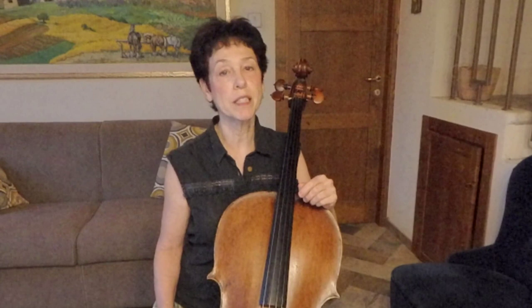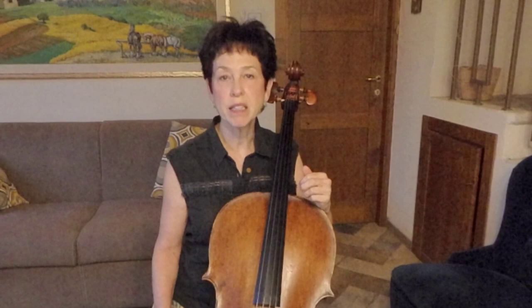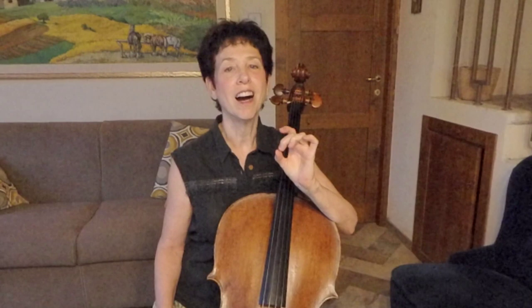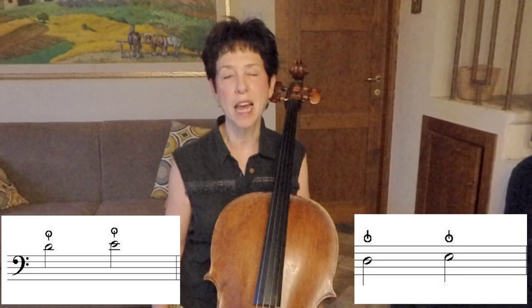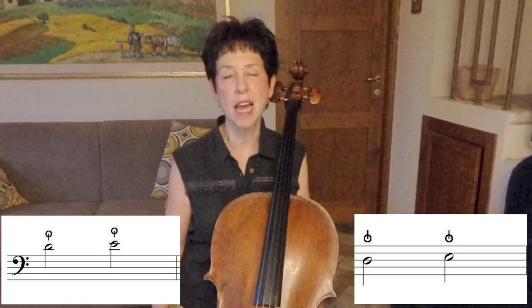The next technique I want to talk about is known as Bartók pizzicato or Snap pizzicato. This was invented by the Hungarian composer Béla Bartók in the early mid 20th century. It is notated in a confusing way because sometimes we think it's a thumb marking — it's an upside-down thumb marking really. The first notation, where the circle is on top and the stem goes down, means thumb — play with your thumb as a finger. The second one, where the stick of the sign goes up, is the Snap pizzicato or Bartók pizzicato. We use those two names equally; they both mean the same thing.